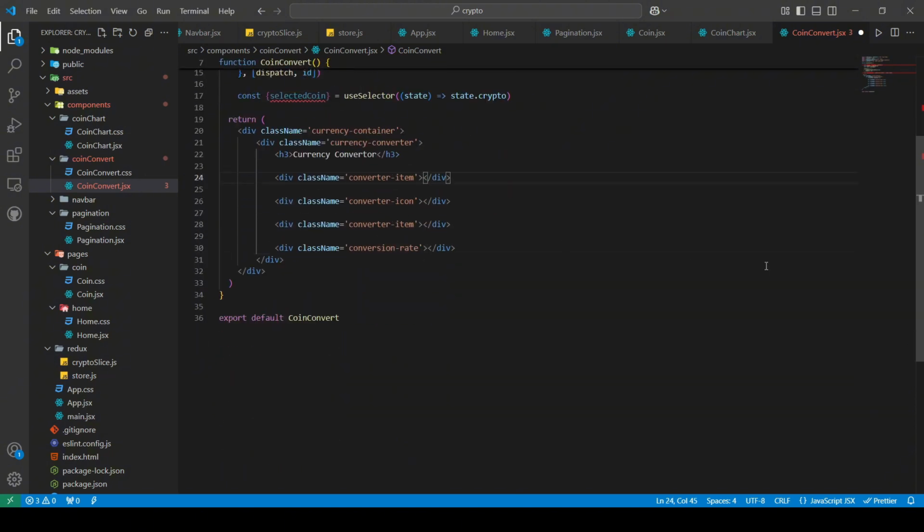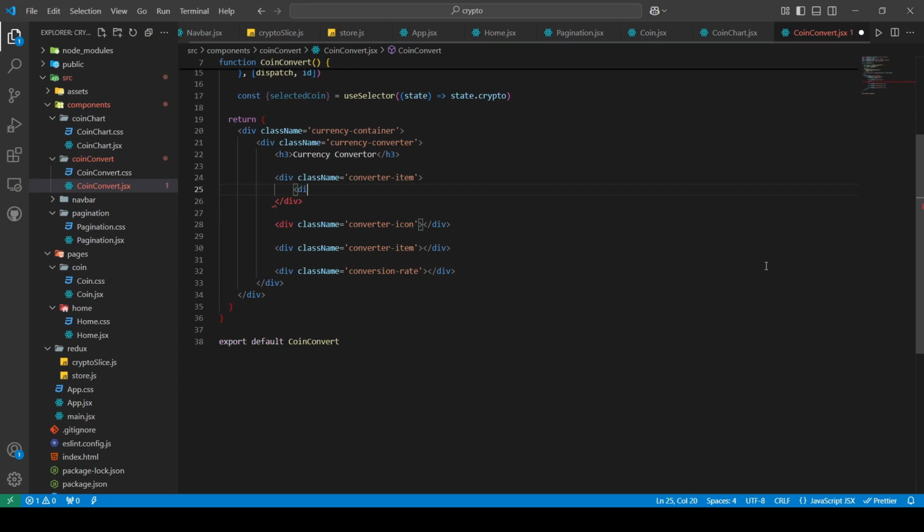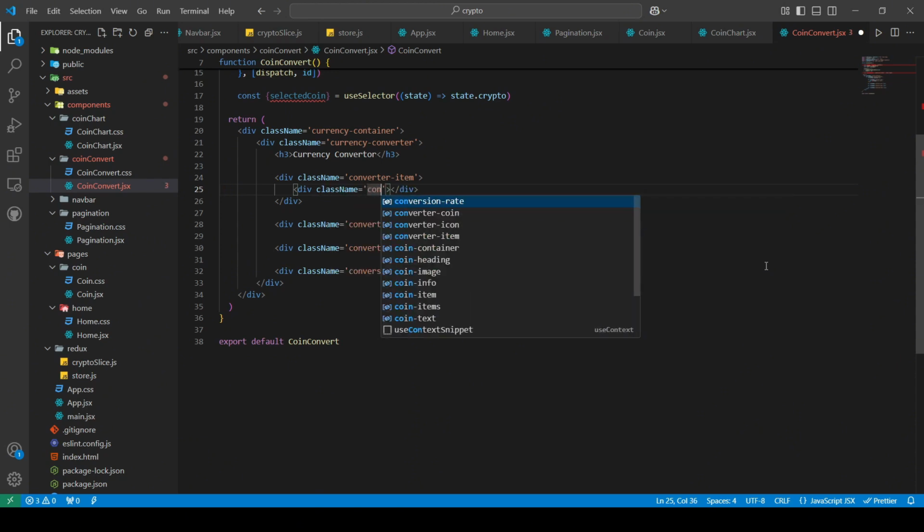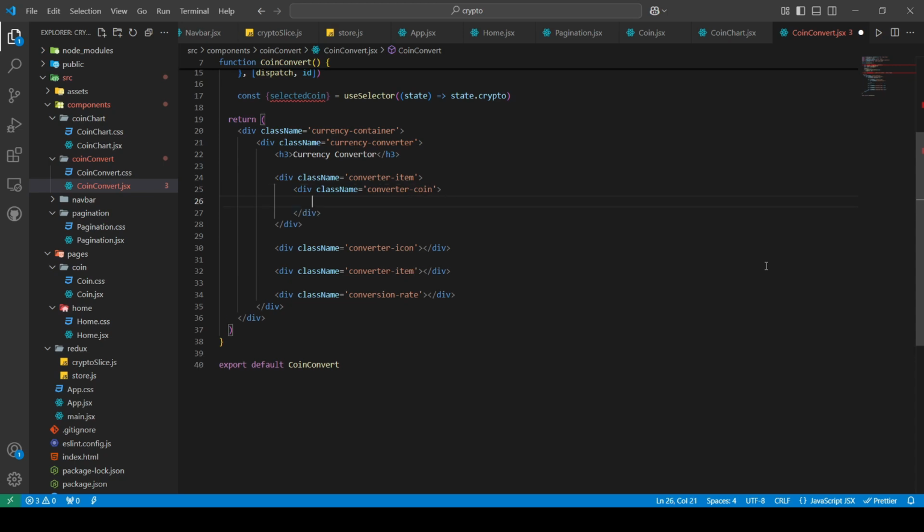Inside the first div, we will have a div with class name of converter coin. And inside of it we will have a div for the coin image and a p tag for the coin symbol.